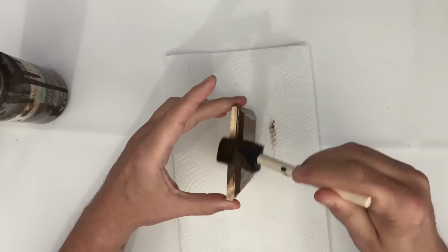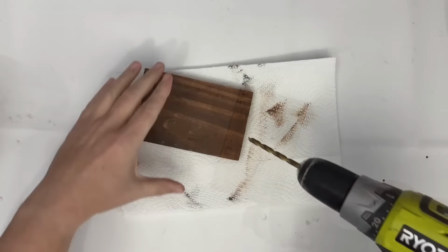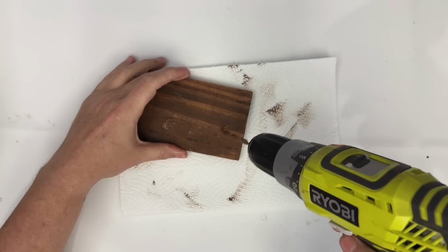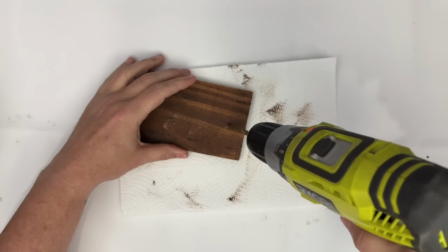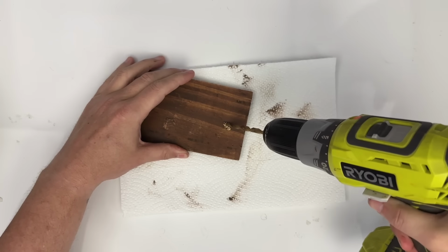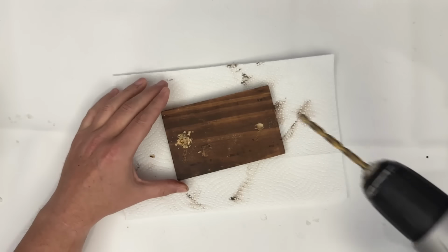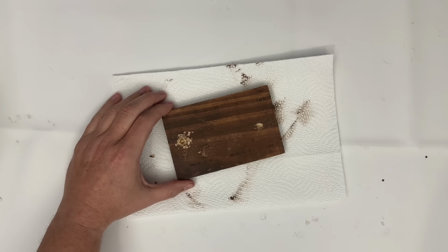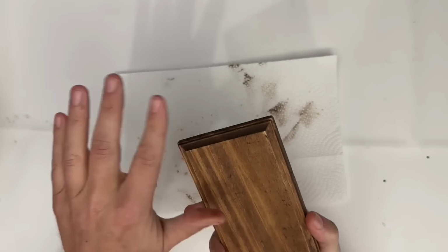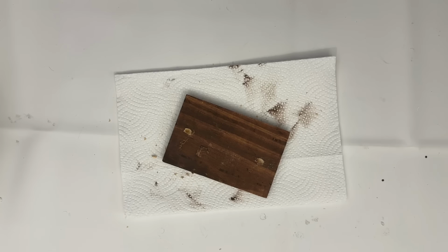Go ahead and just make sure that you've got a good amount of your antiquing wax on top of that, and then go ahead and wipe it off, dry it off, all the things. Now, the drill that you see here, don't do what I do. I went in the wrong way because I wanted to create a hole on the back of this that I could hang up against the wall, but my first hole was not the right direction, so I just made a second hole there. That one that I'm brushing off right now is the correct way to do this, and it's just the angle that you're going to be doing this in.